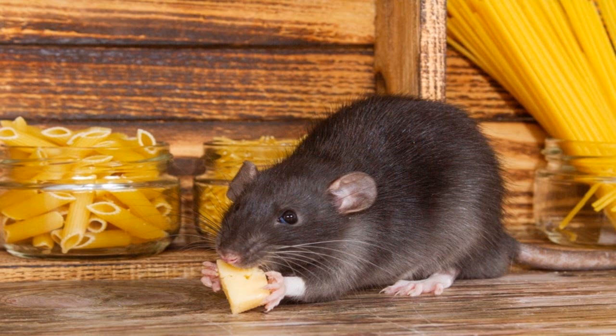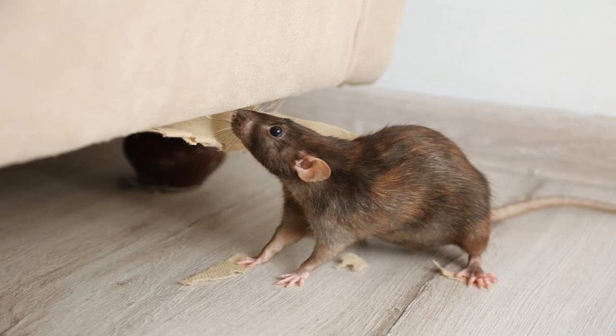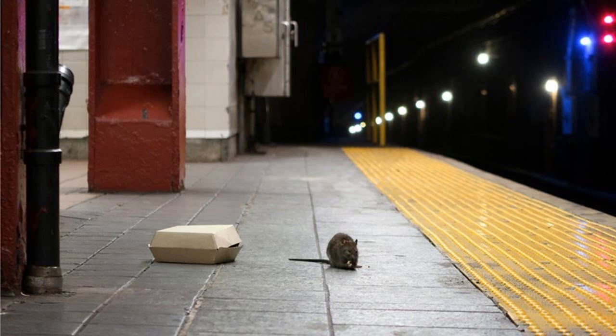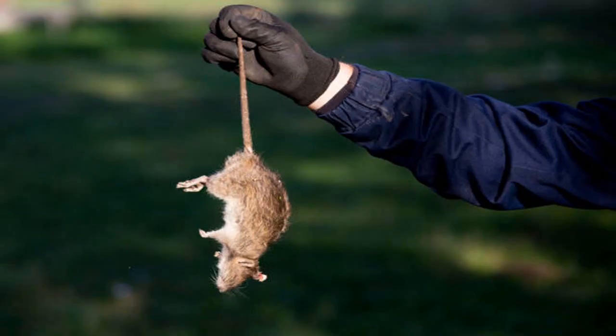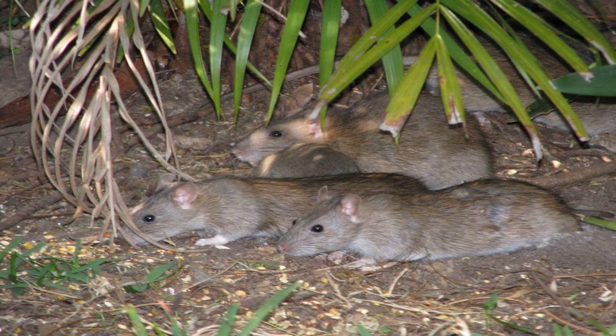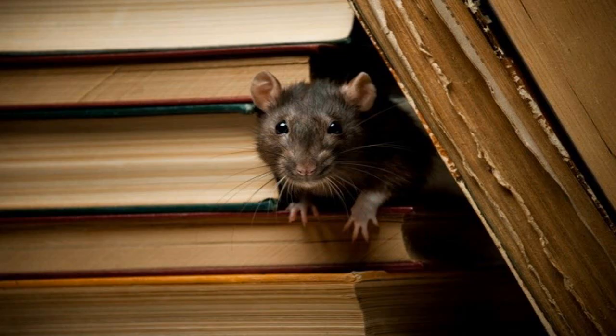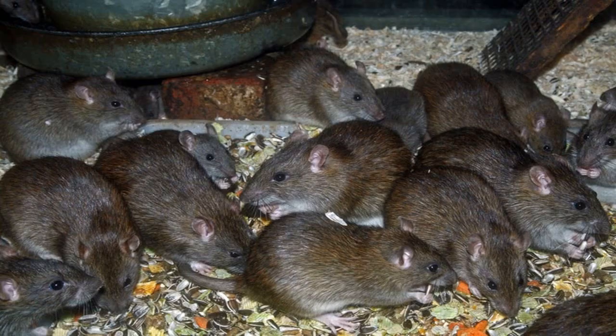Number 1. Inspect the home. Before you can get rid of rats, you need to conduct a full home inspection to find out where they're coming from. Inspect the outside of the house. Pay special attention to damaged drains, cracks in your garage doors, gaps around the vents, and spaces in the foundation for obvious access points. Inside the house, look at the vents, drains, appliance lines, and other potential access points. Once you know where the rats are accessing the house, you can seal the entry points and set traps.